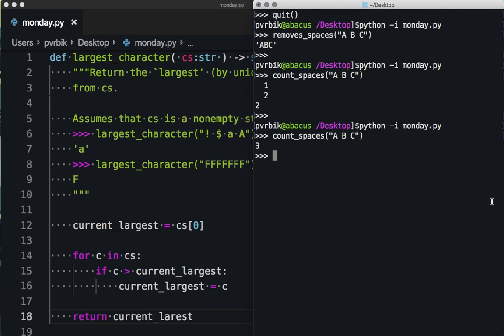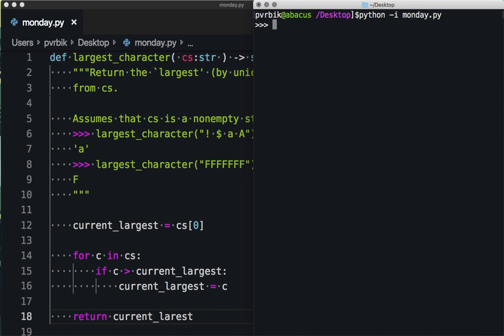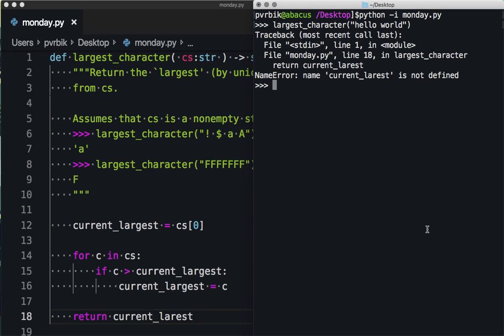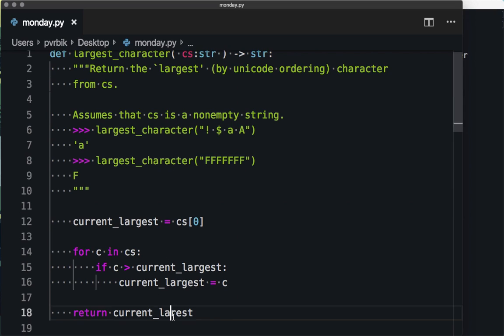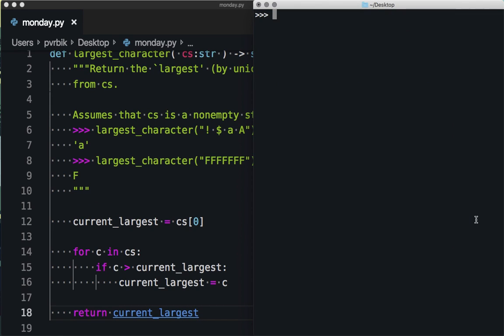So let's first check that this is readable by Python, so I didn't write any errors. Let's look for the largest character in hello world. I think that should be W. Current largest. Okay, W. Largest character.